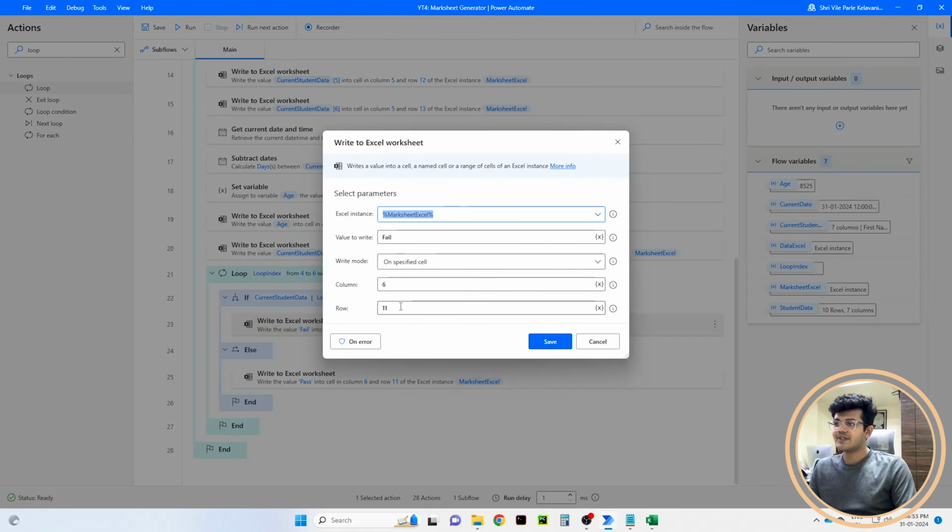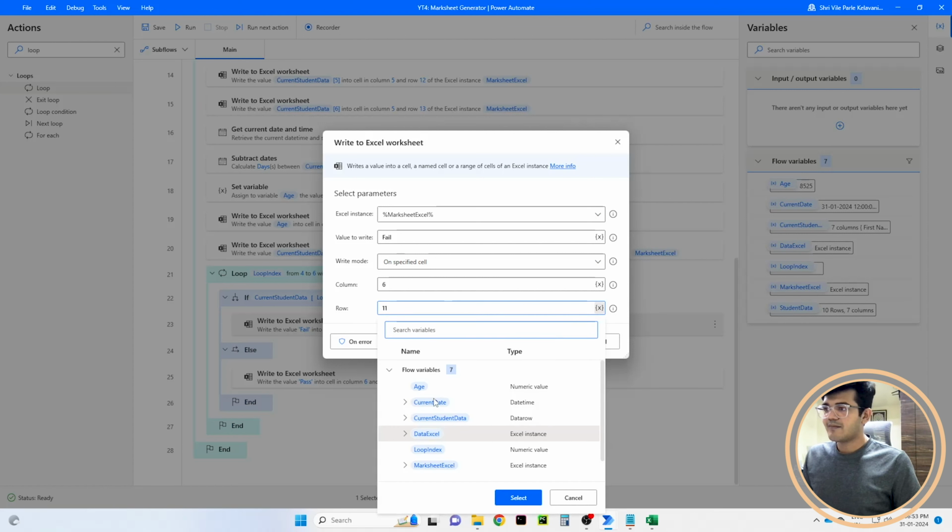Now the logic over here is I already have 4, right? As my subjects increase, it will increment by a counter of 1. So what I technically need to do is 11 minus 4, which gives me 7, right? So again, I put my loop index.